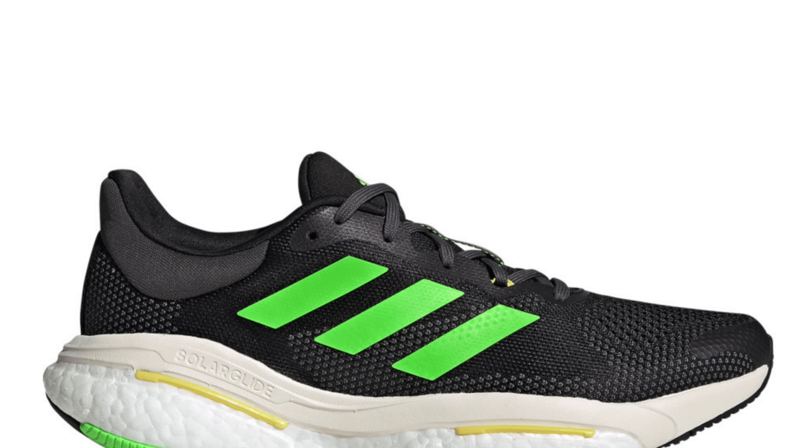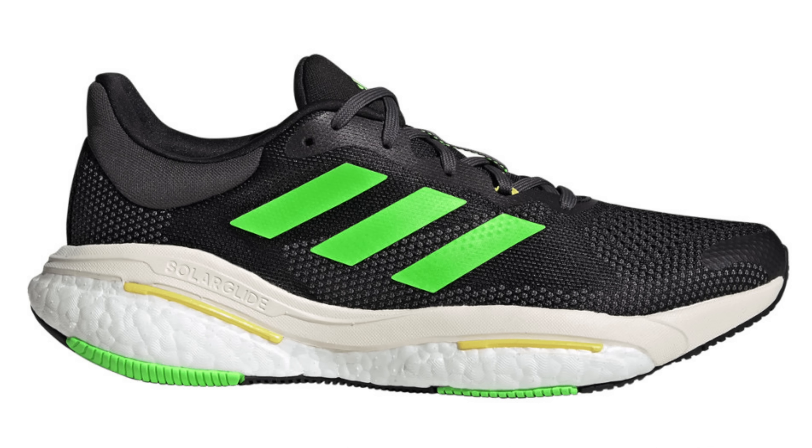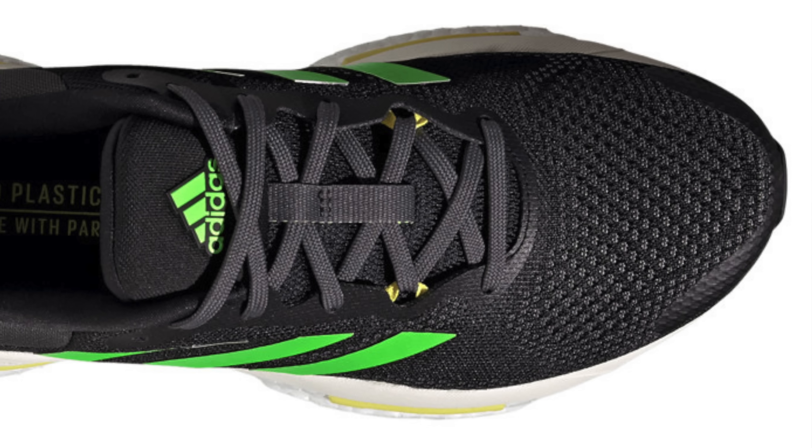Shoe 3 — a large number of you have suggested I check out the Adidas Solarglide 5, so let's do just that. An interesting shoe with a few secrets thrown in — never judge a book by its cover. We've got a 10mm drop here, 36mm in the heel and 26mm in the forefoot — at least for the sample size; in mine it'll probably be a little bigger. One big alarm for some people will be the 335g weight, which makes it heavy compared to some of Nike's everyday shoes and some of Asics's everyday models. Adidas tend to focus on durability on their trainers, then focus more on performance in their race shoes. There is dual-density Boost here apparently, though it doesn't specify exactly where or how it's divided up.